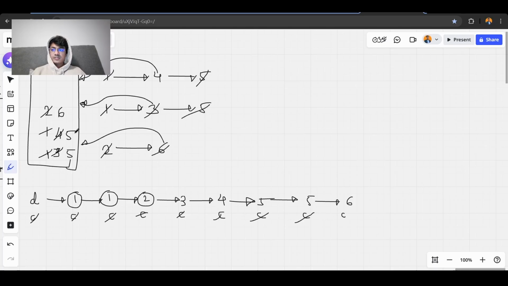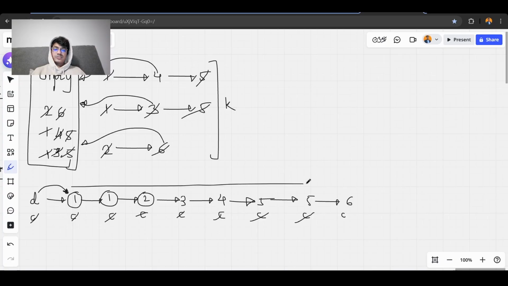So this will also be removed, and once the queue is totally empty, then we can say that we have traversed all the n elements from the k lists, and hence for the resultant output we can just return dummy dot next, and that will give us the output list that is totally sorted.